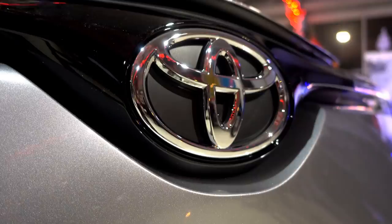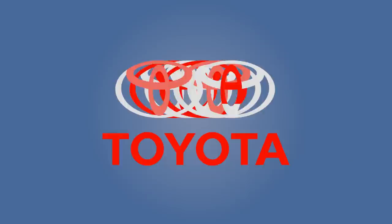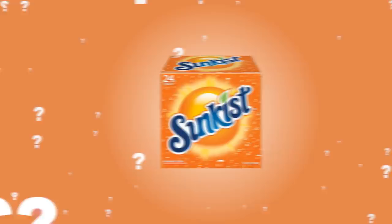Successful logos are what make big brands stick in our minds, but sometimes these iconic images aren't all they seem. Take a look at that Toyota logo — it kinda looks like a capital T, right? In fact, this clever little logo actually spells out the entire name Toyota, depending on which section you focus on at a time. Some people also say the logo is supposed to represent a steering wheel, or even the eye of a needle, because Toyota's original parent company also produced sewing machines.